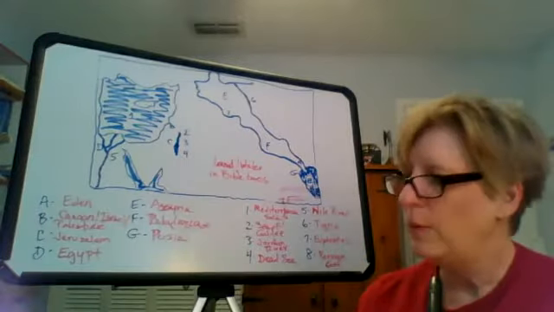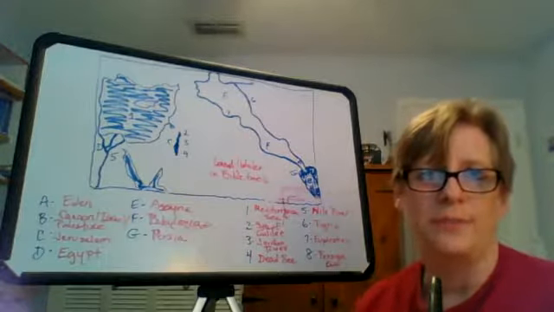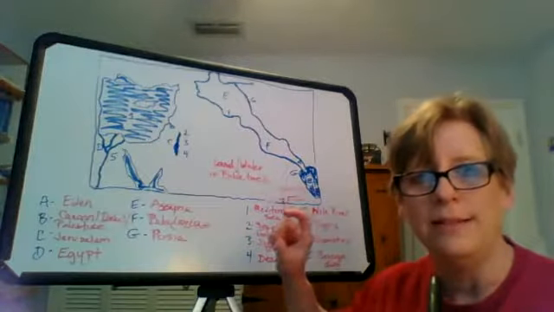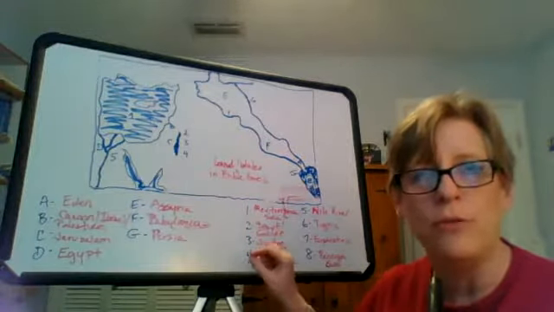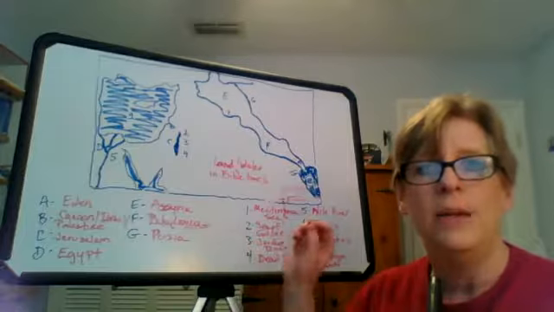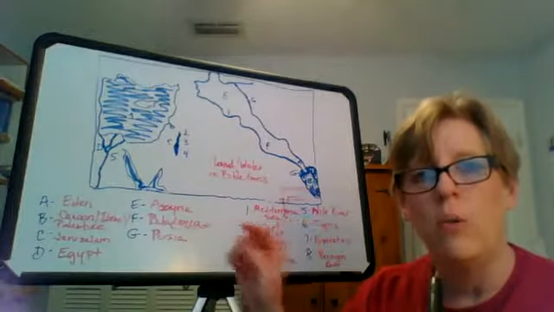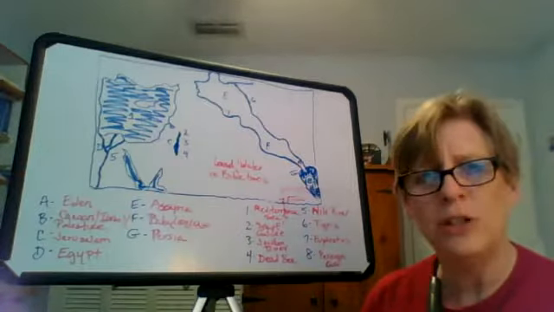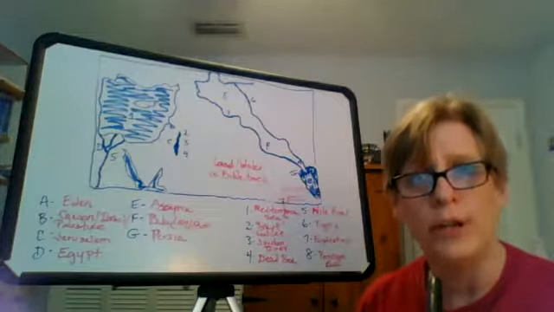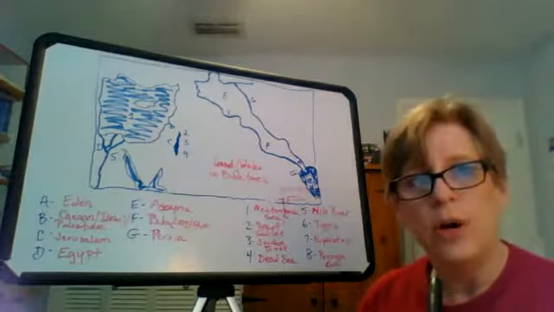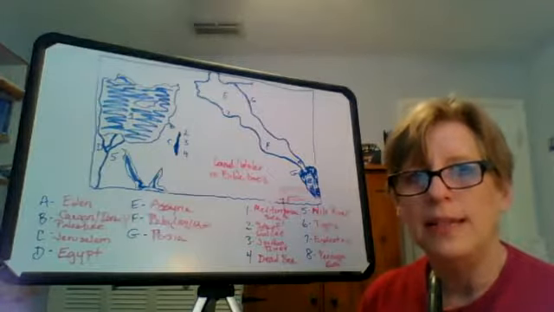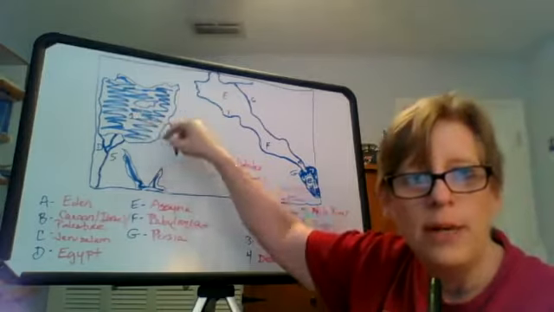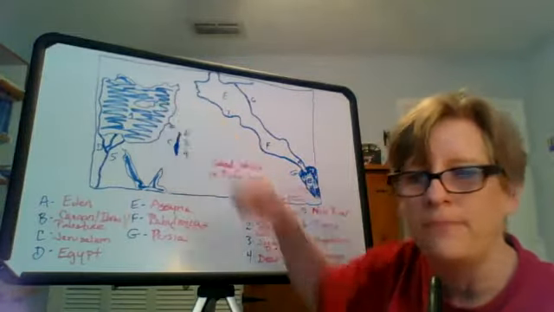So today we are looking at geography, okay? So what we have here are the places that it happened. Those are A through G. And the water masses are 1 through 8, okay? So let's look at the water first. First of all, we have the Mediterranean Sea, which is outlined by number 1. This is the Mediterranean Sea, okay?